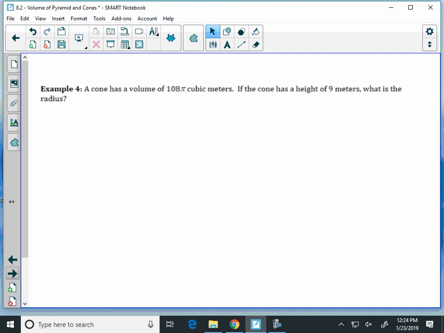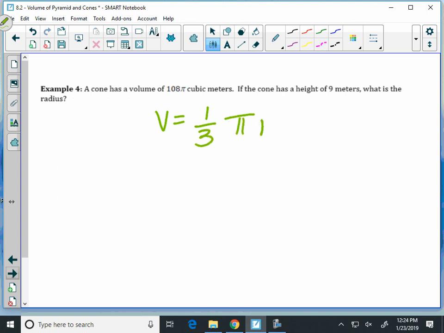Okay, so we're talking about the volume, we're talking about cone. So I'm just going to write down the formula for the volume of a cone. And they're asking us to find the radius. So radius can be the only variable in our problem. Okay? So we have to plug something in for V and H. What are you going to plug in for V? 108 pi, because that's the volume. V stands for volume. So we'll plug the volume of the cone in for V.